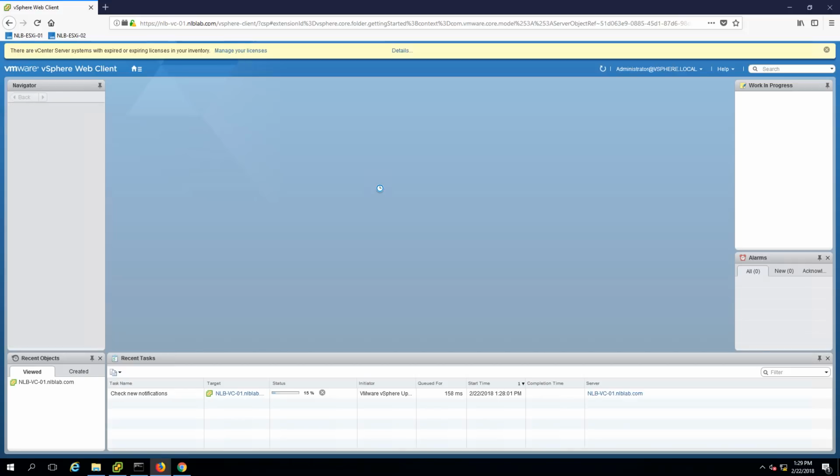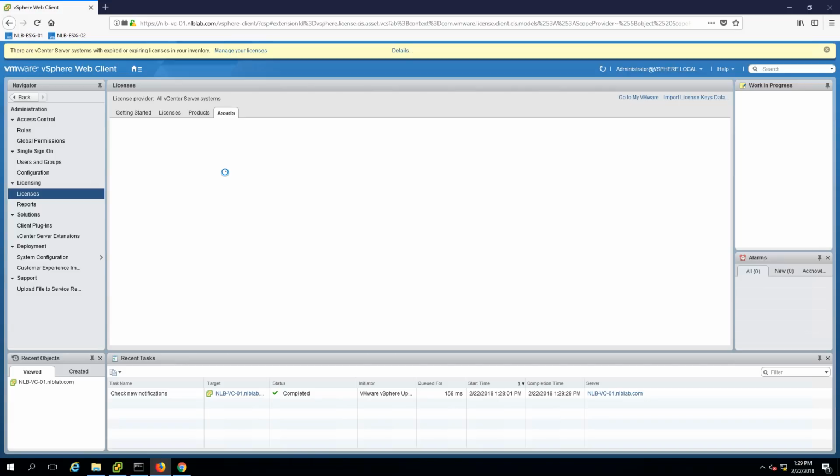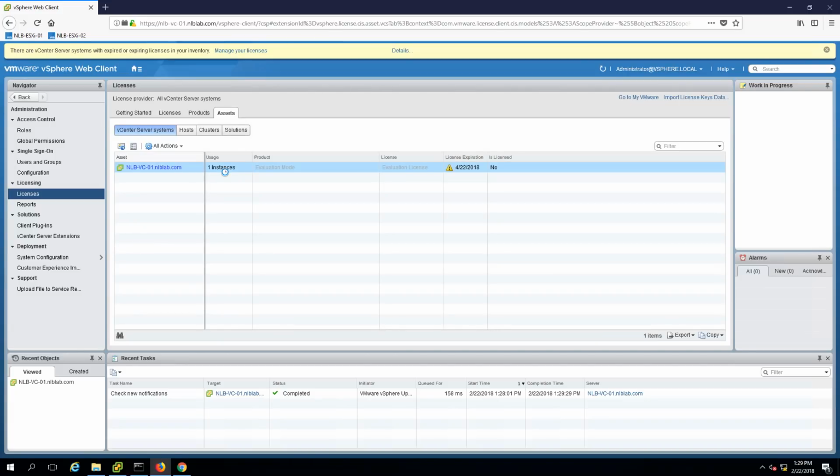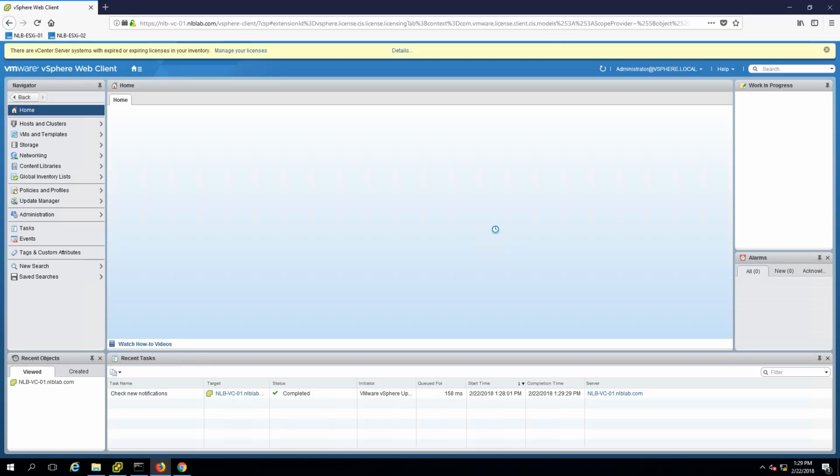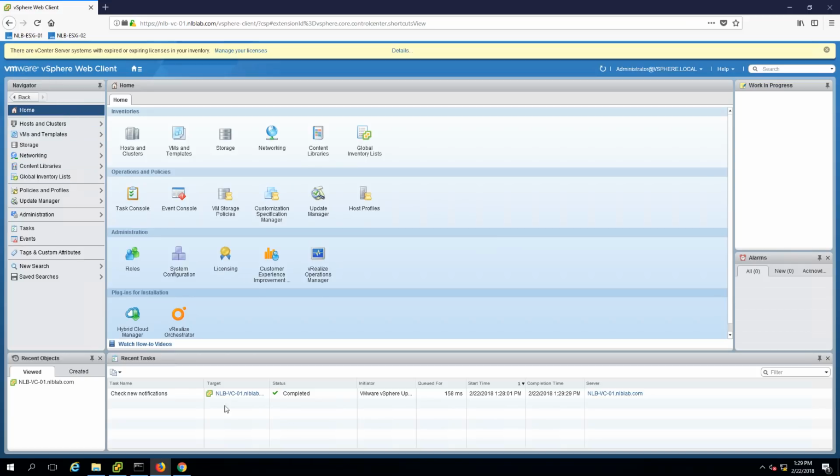But yeah, an important thing is to manage the licenses, and depending on the license that you have, if it's a standard version or a professional version or enterprise plus, it's going to ask you to add the license key so it can enable the features, because from different versions there are different features that are enabled. So nevertheless, from here, if I click home, on the left side you will see the navigator, and we'll have a separate video of how you can navigate around the vCenter server. But for now we are just going to stick with the basic configuration and installation.